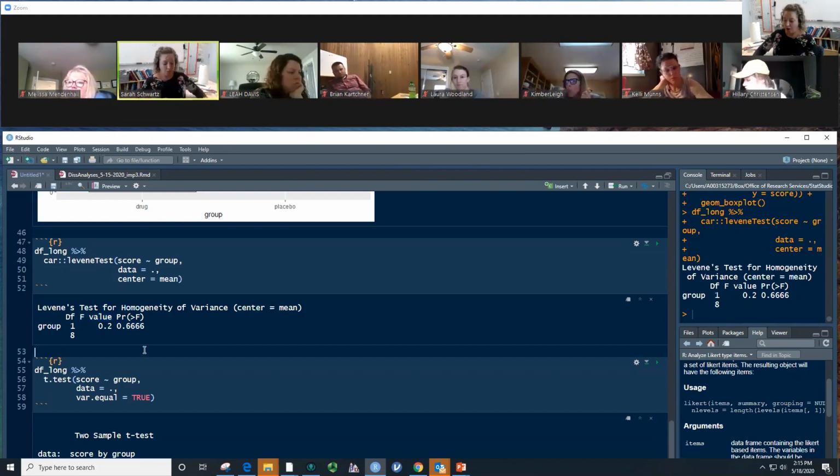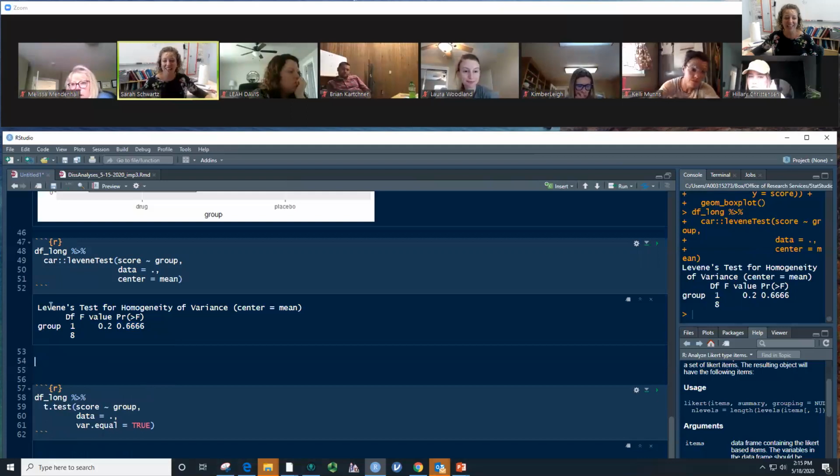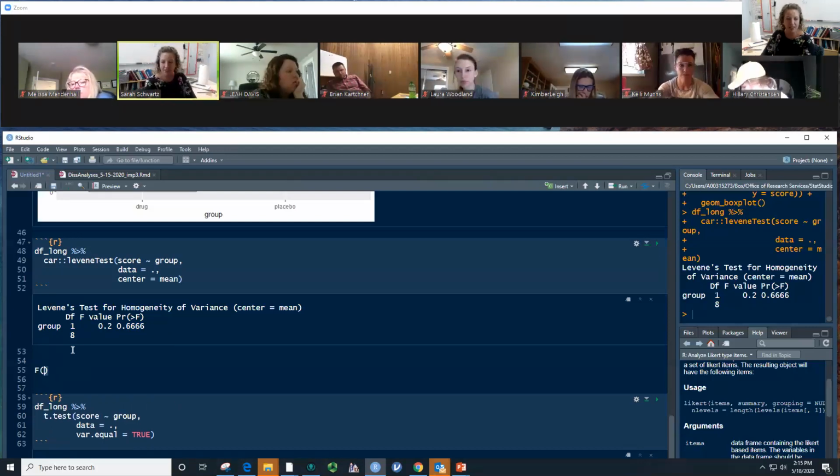The way that you would write this out, now a t-test has 1 degree of freedom. An f-test has 2 degrees of freedom. Can anyone find the degrees of freedom on the printout? The degrees of freedom are stacked up. So when there's 2 degrees of freedom, there's a first one and a second one. And in this output, it stacks them up. So if I was going to type this, I would say F, and then in parentheses, I have to put both degrees of freedom, 1, 8. This is APA style too. So you say F, and then in parentheses, the 2 degrees of freedom, 1, 8.